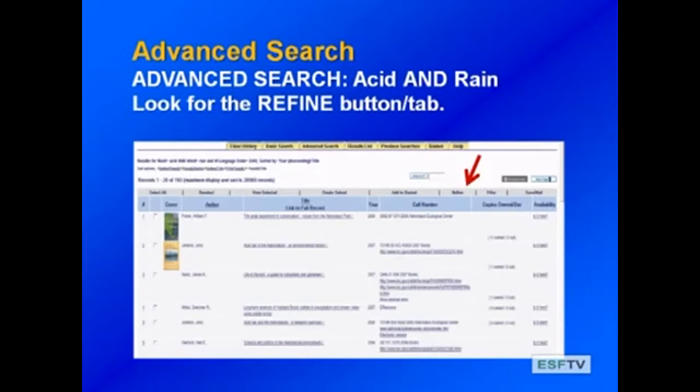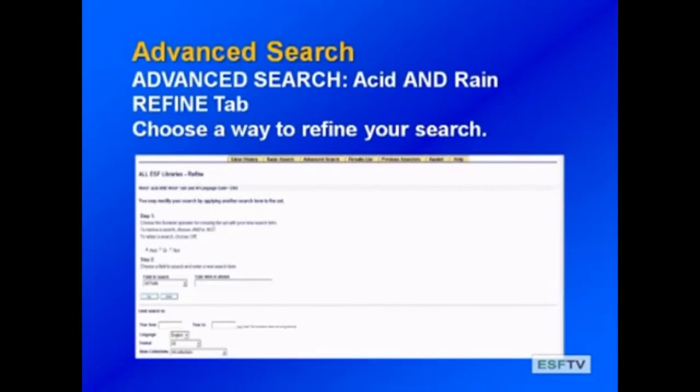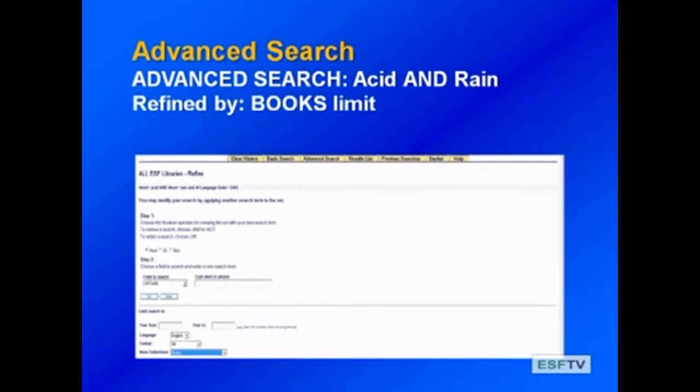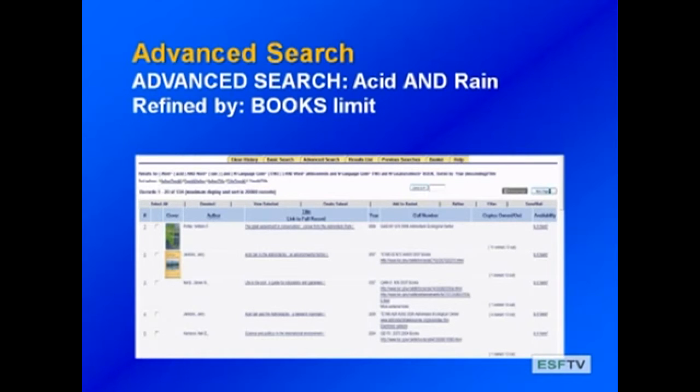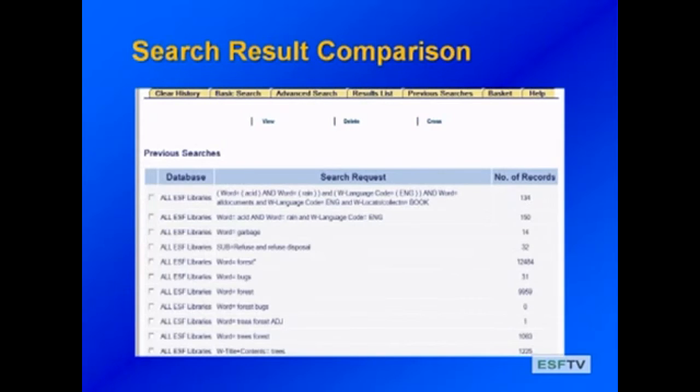You can refine your search. Maybe I got too many results, and this is something that's available from Basic Search too. I'm getting a search back and it's just too much. It's out of my focus. I need to refine it. You can do that after you do your search. When you have your list of results, you can click on Refine, and you'll get some options where you can narrow your search. Even if your search didn't work, you can click on Refine and take a moment to refocus. These are the options from the Advanced Search screen. Here I'm just changing it to just be books, and now I'm getting 134 results, a very simple limit, just to show you how that works.